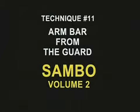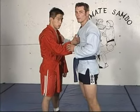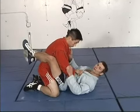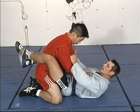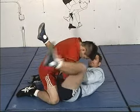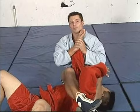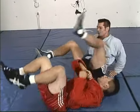Okay guys, we're going to cover one arm bar from the guard. Everybody knows the conventional armbar. There are a couple of ways to set it up. The simple way is to grab the hand, move your hips, put his arm across your body, underhook this leg like this, bring this one over, and go like this, unlock him. It's either this setup or something similar. It's all about moving your hips and faking and all that stuff. So I'm not going to cover that, I assume that you know it.